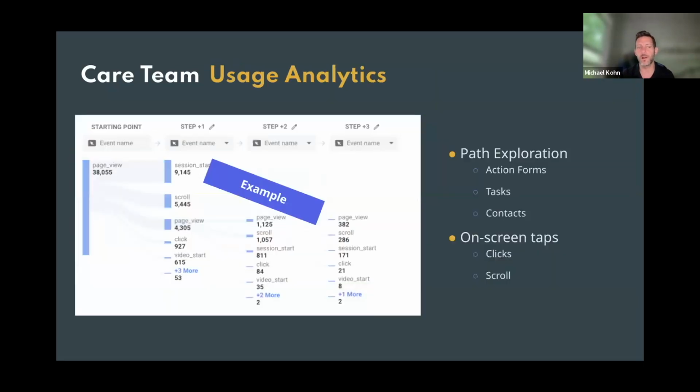So all of that is super helpful, but it's still missing some key information about how users are really navigating around the app. So for example, what path do they take in the app to complete tasks? Are users really going directly to the tasks tab to look at the top of the list and decide which tasks to complete on a given day, or are they actually just going to the contacts tab and finding the household that they're at and tapping on the task in that list?